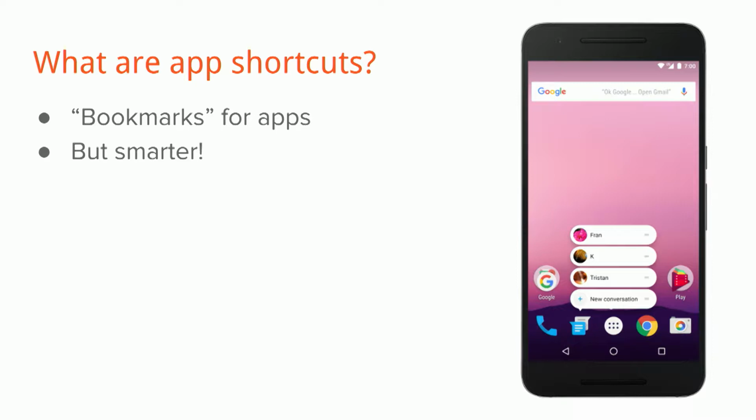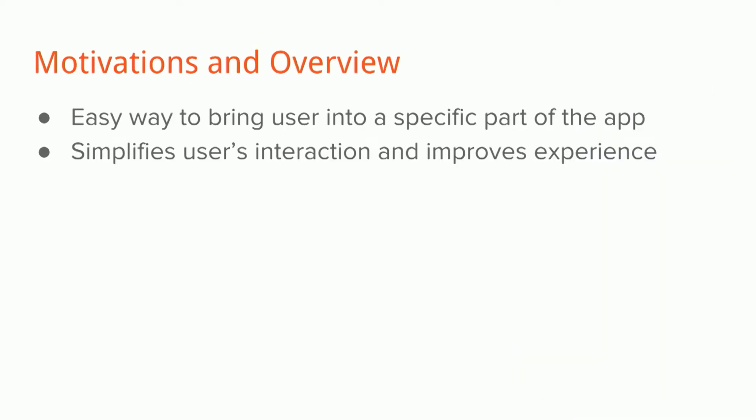Nice, cool. So the motivation behind app shortcuts is that as developers, we want to take the user into certain parts of the app that they might not know about, and we also want to give them an easier way to access certain parts of the app. By using app shortcuts, you could literally take them into the app with one click. Something that could take a couple clicks or a lot of scrolls could be really simplified.